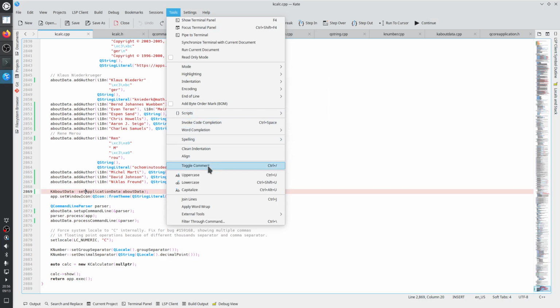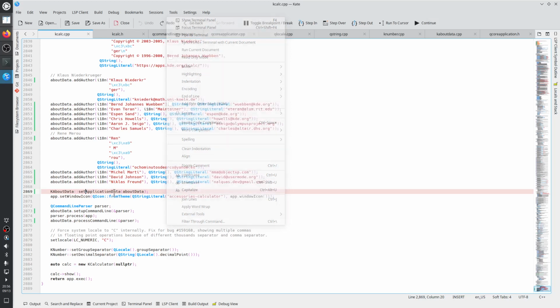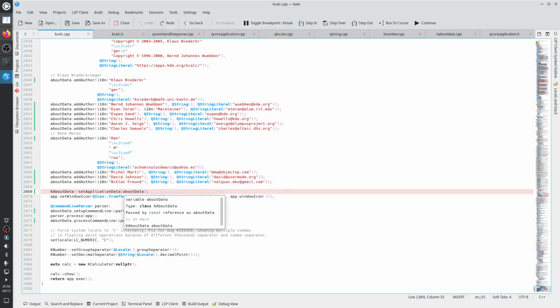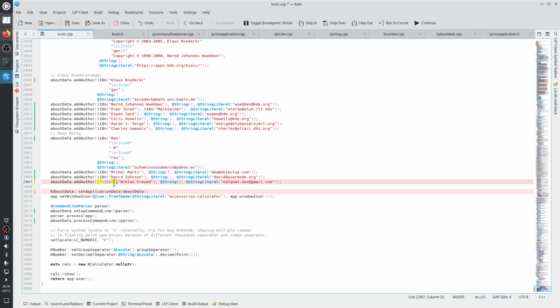So in the Kate main menu, tools, and then toggle comment Control+/. You can press as many times as you want because it toggles the commenting. Or you can comment out this thing, Control+/, and it comments just the selected part.